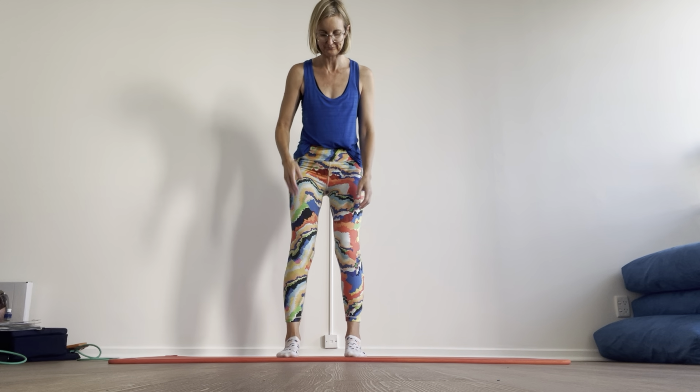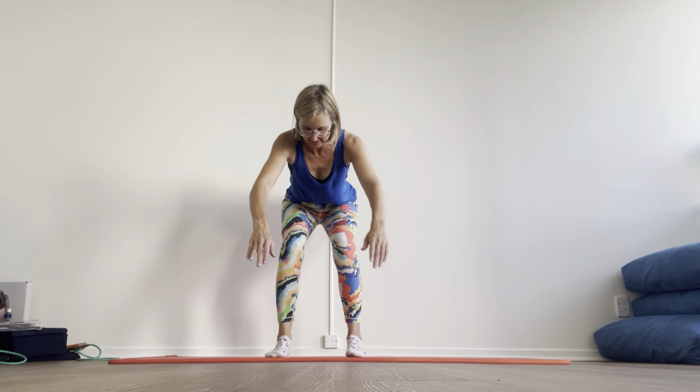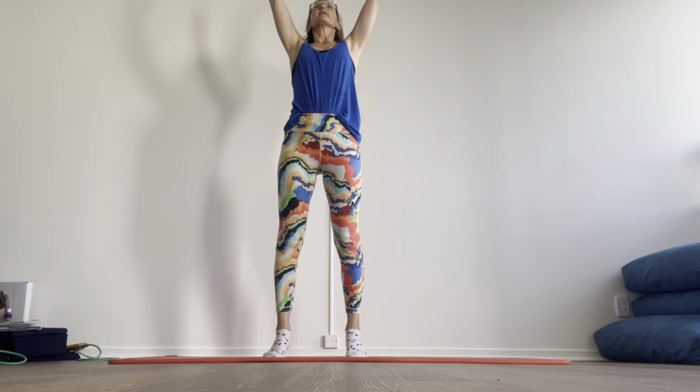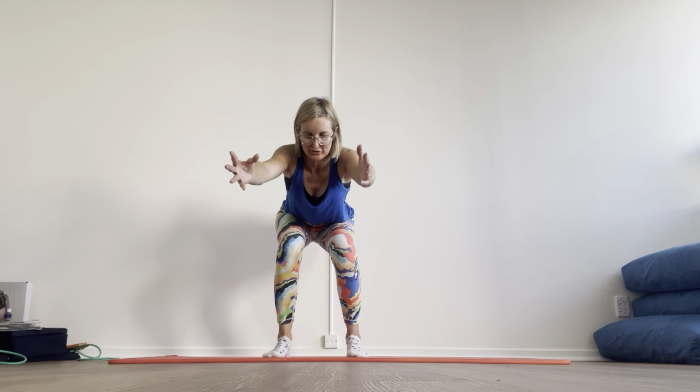Back to shoulder width apart. Okay, reaching back into the glutes and the hamstrings. Sitting back, reaching forward. Sitting back. Reaching forward, come onto the toes and pause and just feel the muscles tighten around each joint. Everything's activated. Now we go up, push tall, lengthen, reach, and arms to the back. One more of those. Sit, tug of war, reach and pull back. Reach and pull back onto the toes and rise.